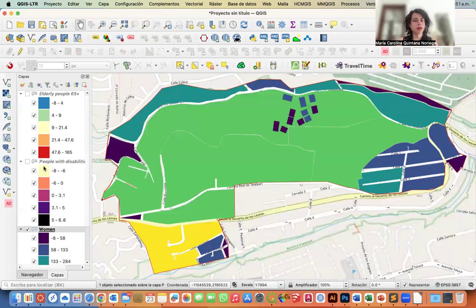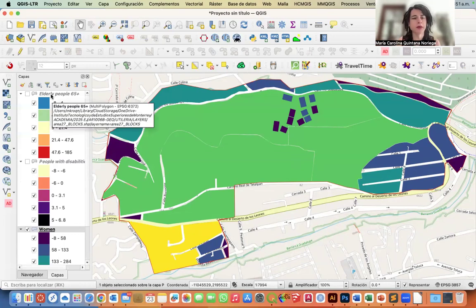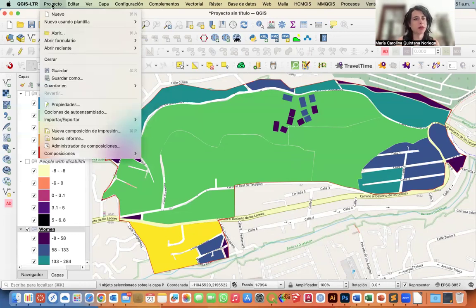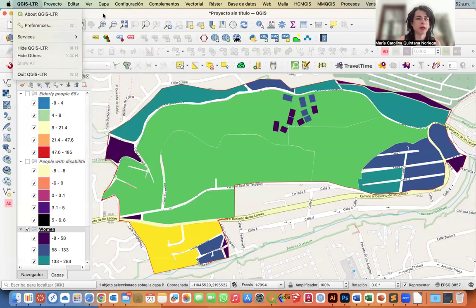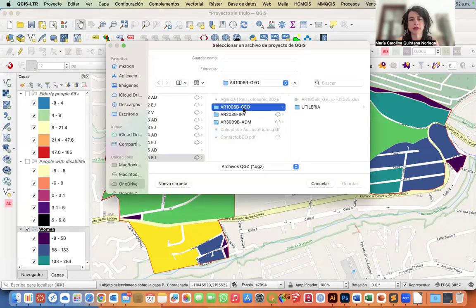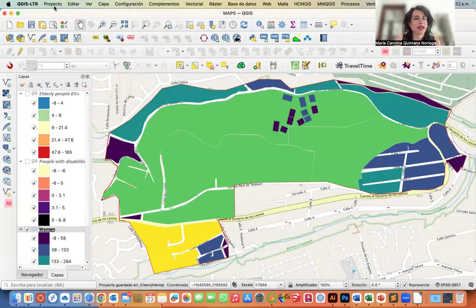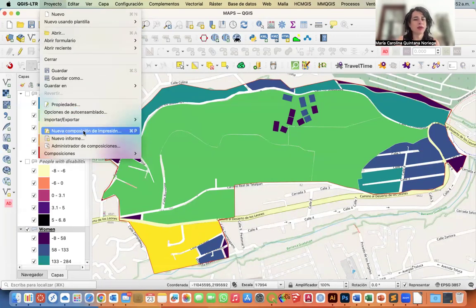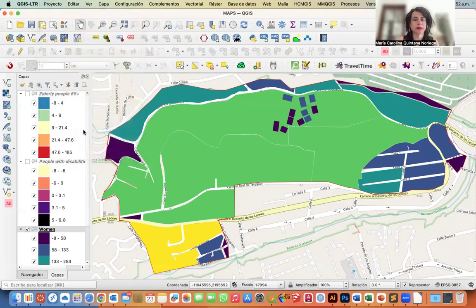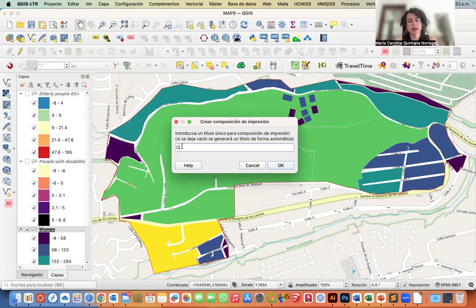So if I want to export this and build properly configured maps, we've done this in class. Let's go to project. If I already have a layout, a composition, I will find it here. But I'm starting a map from scratch. And by the way, this would be a good time to save it. So I will save it here. Name it maps. So I'm gonna go to project and do a new layout, new composition layout. I'm gonna name this demographics.